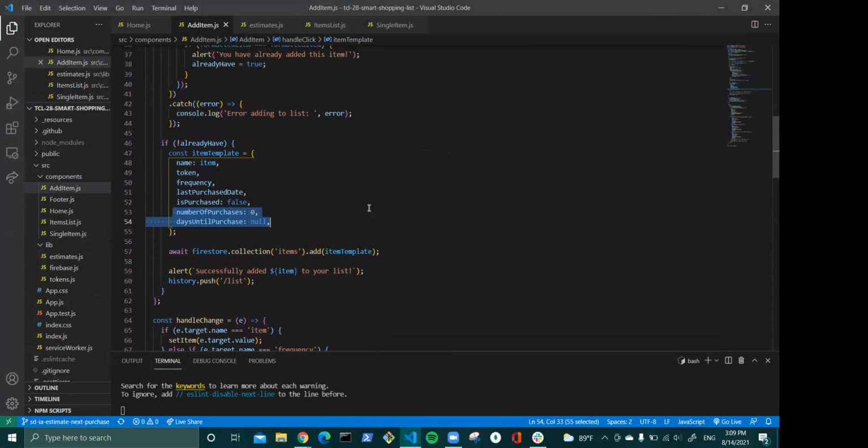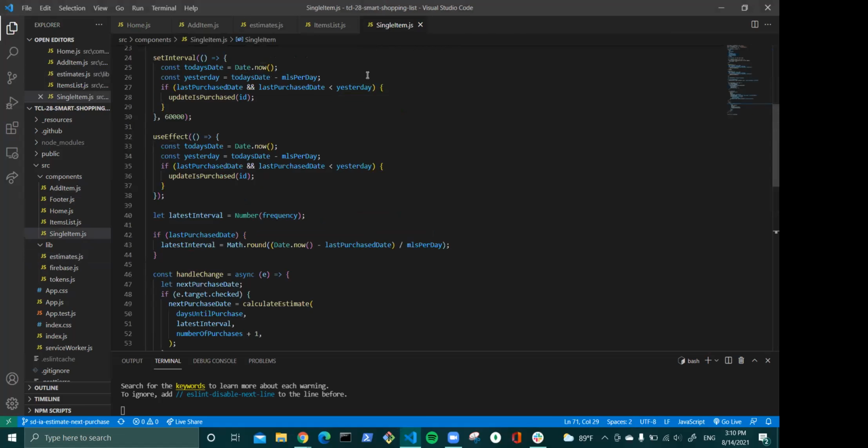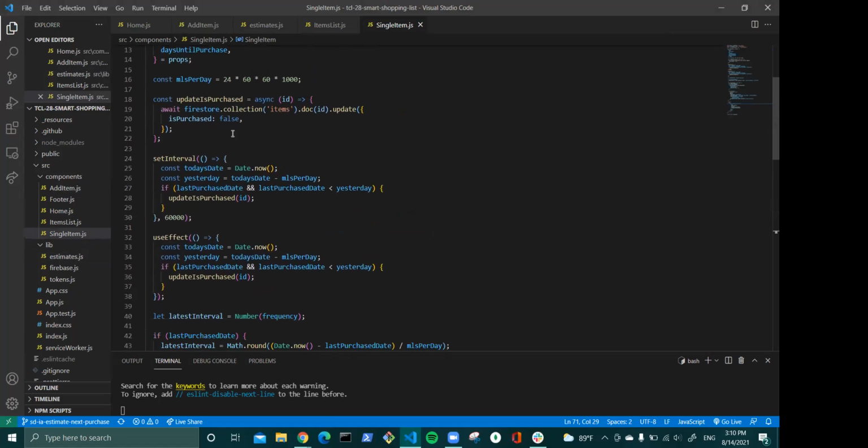Those were the two variables we added because we needed those inputs for the calculate estimate function that we imported from the library estimates.js. And then I did a bunch of math there to calculate the next purchase date. And we set that inside a single item to be next purchase date on line 49.